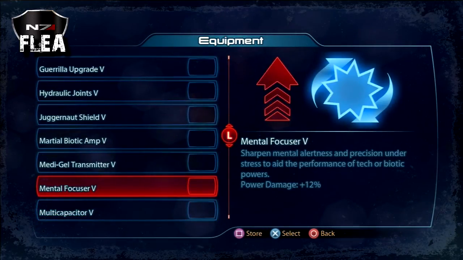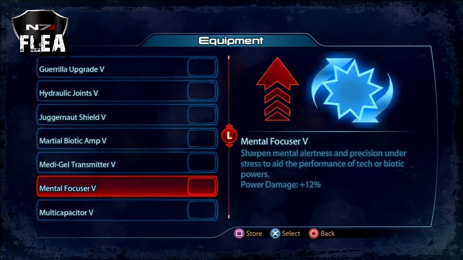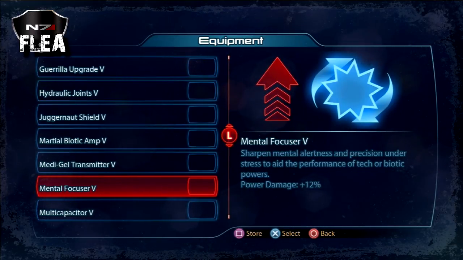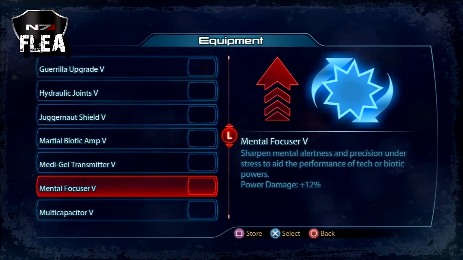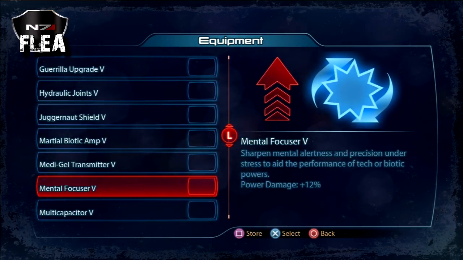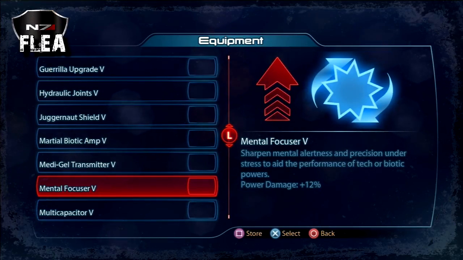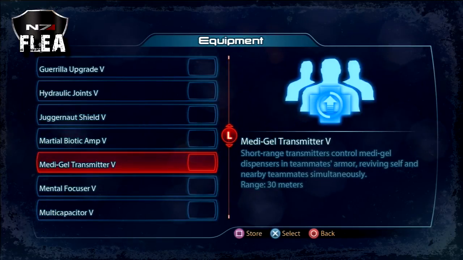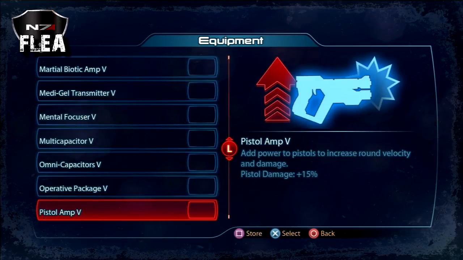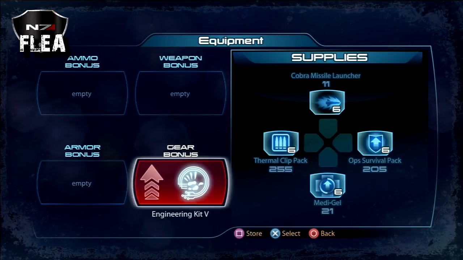Mental focuser helps as well, because it gives you 12% damage bonus. Granted, you don't get the 15, but if you haven't got that and you've got this, it's just as good. Plus 3%, bugger all. That's like, what, two hit points? It's not a lot. Not a lot at all. So it's always gravy. Or if you are suffering, getting hit and shit, jug shield or multi-capacitor, anything that brings back your shield if you're struggling, feel free to go on that bugger. And yeah, it's all nice.